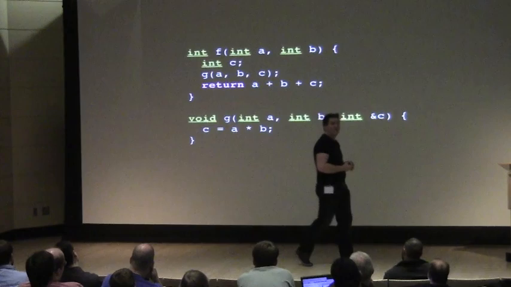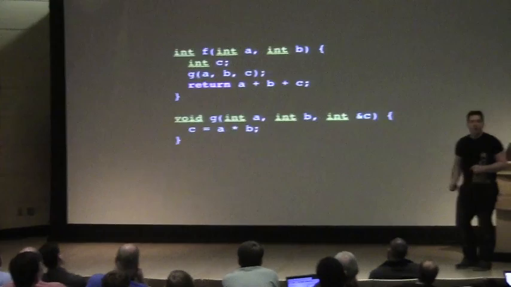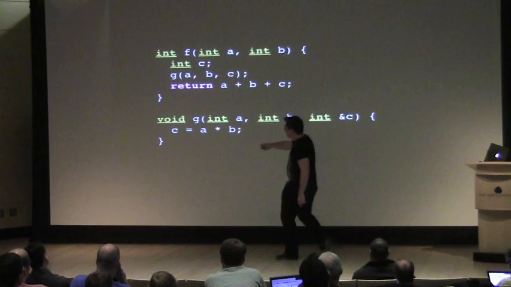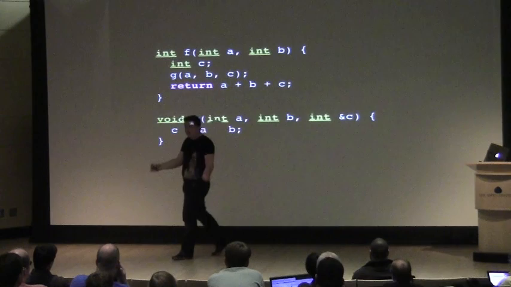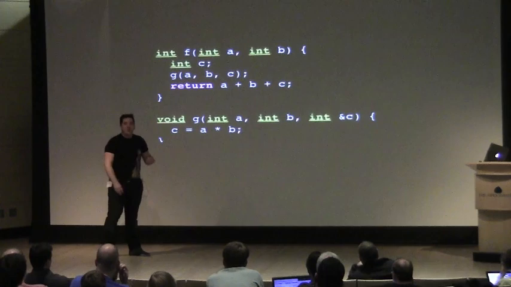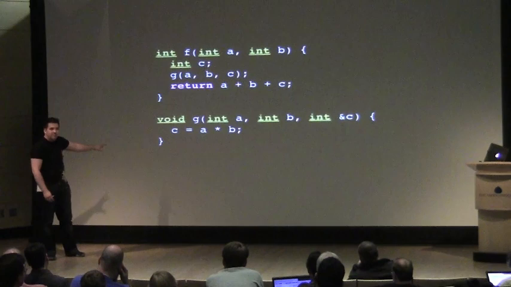It keeps going though, right? Because inside of G, you have a problem because you have this reference. This reference could be to anything. It could be to A, it could be to B, right? That makes it a lot harder to understand what this operation does and how you're allowed to compute it, right? There are different choices that you have to make now. So these are the kind of trade-offs that the optimizer has to make once you intersect a memory construct and the procedure boundary. And the thing that frustrates me the most about this particular pattern is that there is such an easy and obvious way to avoid it.